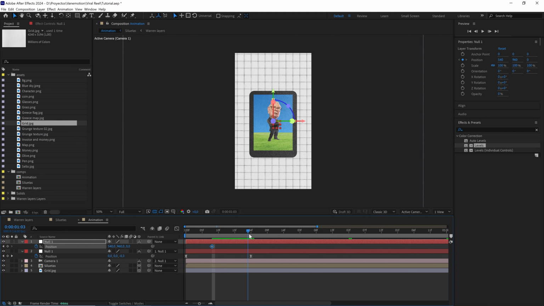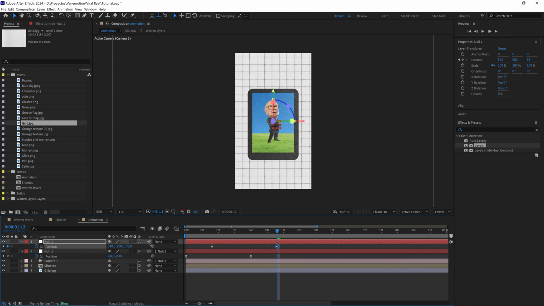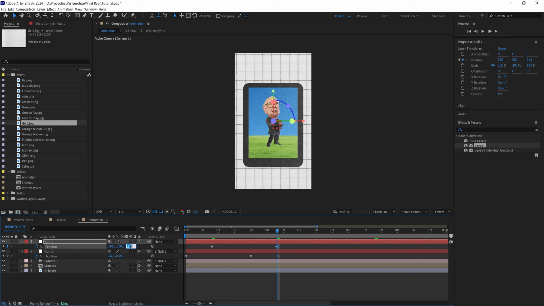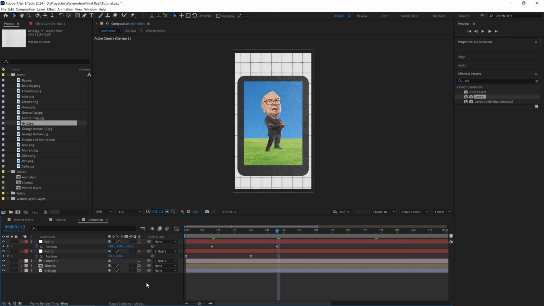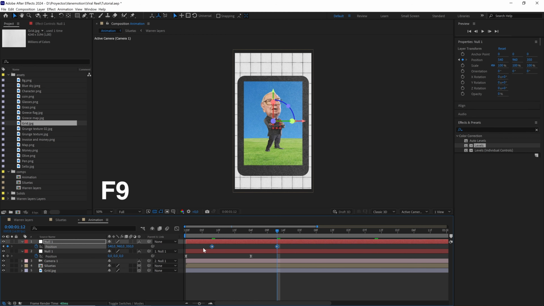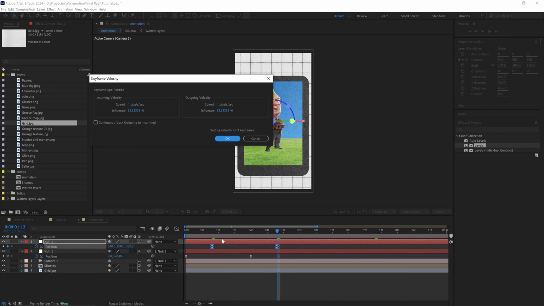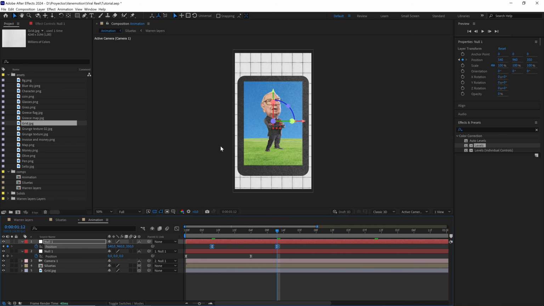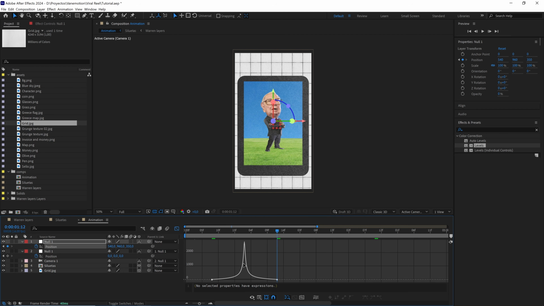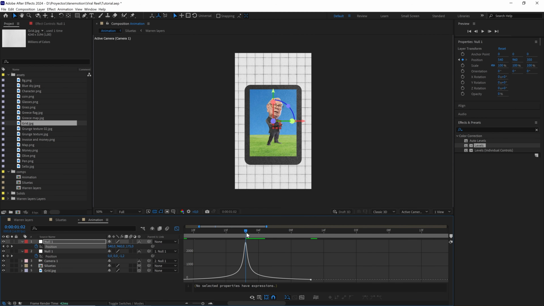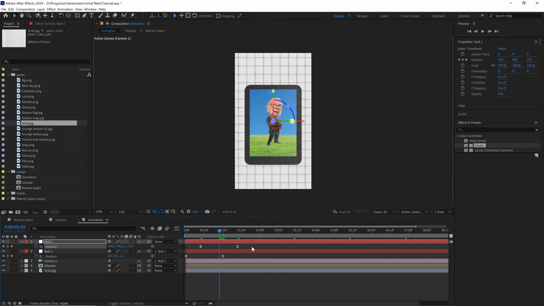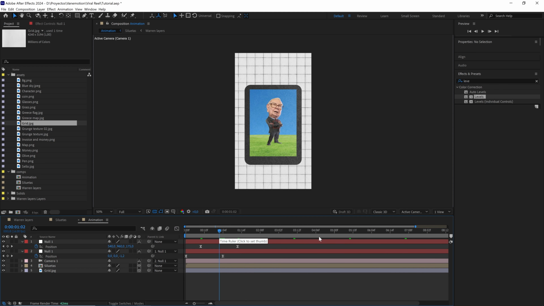We now advance to 112 and set its z-axis value to 350. Smooth the keyframes and set the influence to 90%. We should end up with a curve like this. We positioned ourselves here at this peak, where the animation was fastest and without moving. We placed a marker to ensure the transition was clearly defined.